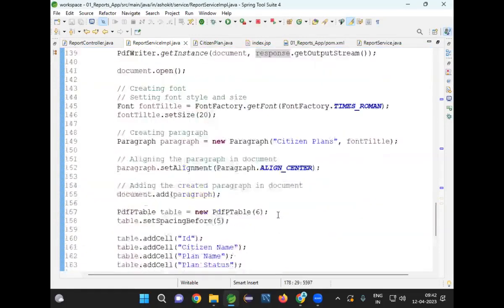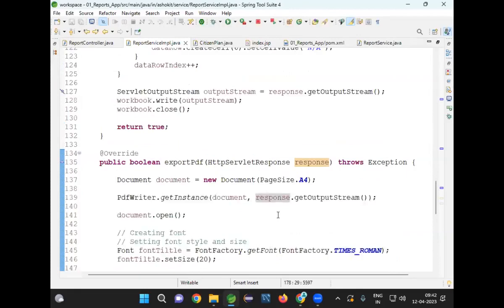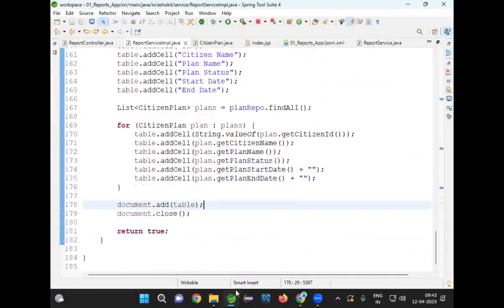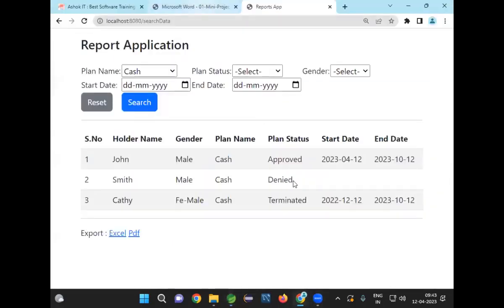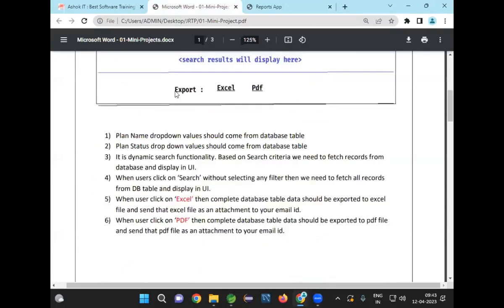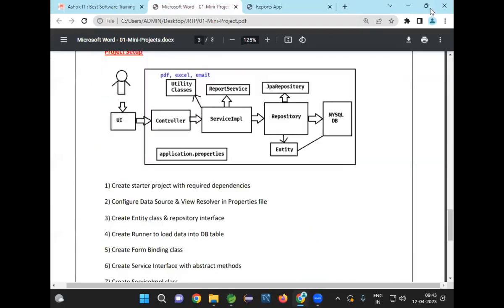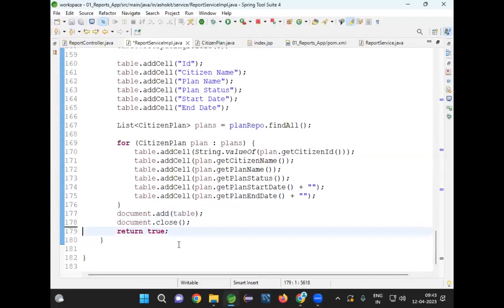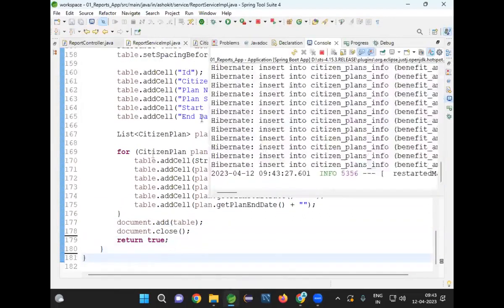In the service method, I have written all my logic to generate the Excel sheet and PDF. We need to refactor our code now. Excel generation logic I have implemented in the service layer. But actually, that Excel generation logic I want to keep in the Excel generator class. We have created one utility class for Excel generator and one utility class for PDF generator. For email also, one utility class is available. Now I need to refactor my code. Refactor means organizing the code and removing unwanted code.